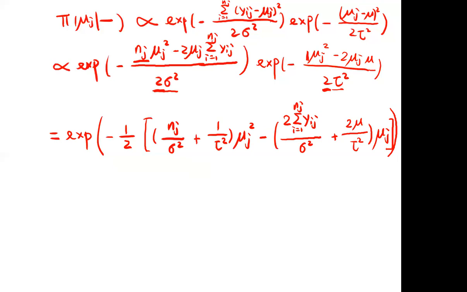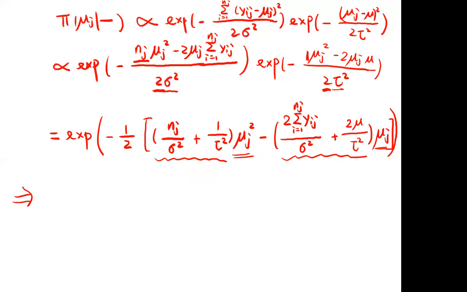Okay. So at this step, I hope you start to refresh your memory. We just did this before when we were working with a normal model, right? You have square terms with whatever in front of it, and you also have just mu j itself. So what we know is this is going to be related to the precision, and this is going to be related to the mean. Okay. So once you get to this step, you can actually just read it off.